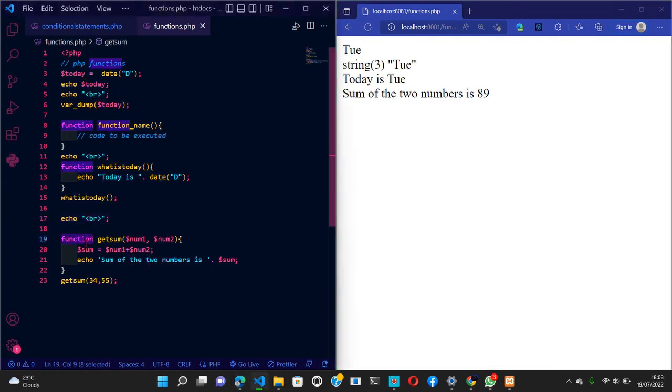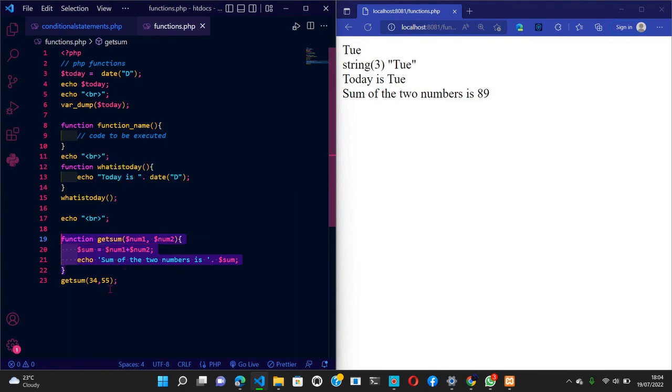So this is the solution. We created a function right here called getSum, and then we passed in these arguments, the variables num1 and num2. Then inside the curly braces we created another variable called sum, which is going to add the values of num1 and num2. But inside the function, those numbers are not there.